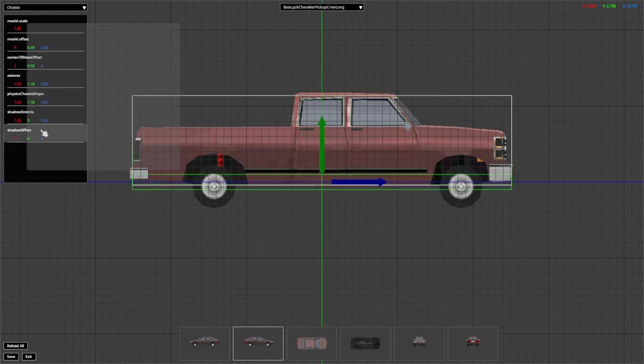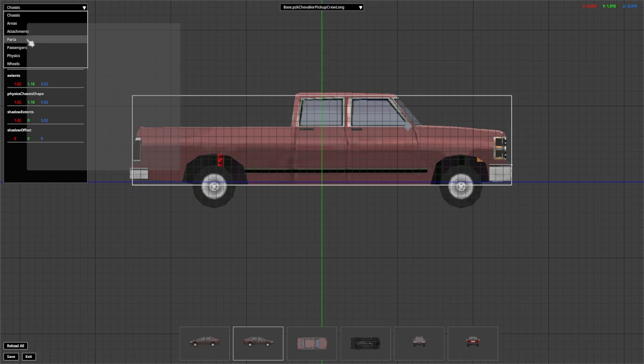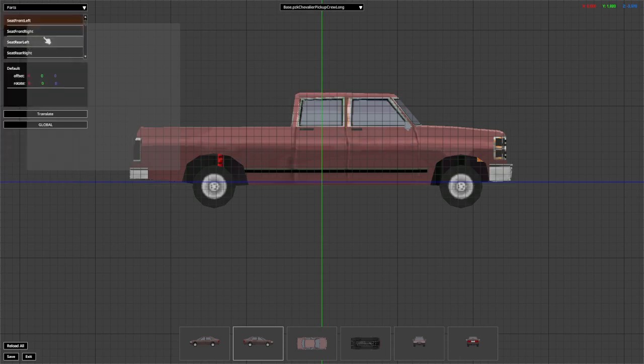Anyway, here we have the shadow position for the vehicle, some extents, but we have more things to specify here. For example, parts. We have all those parts here, which is fine.